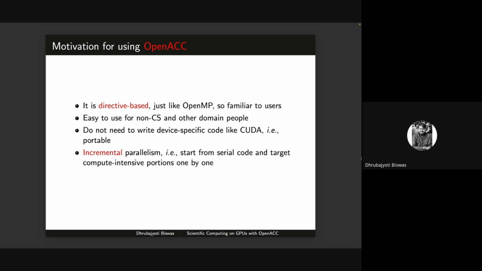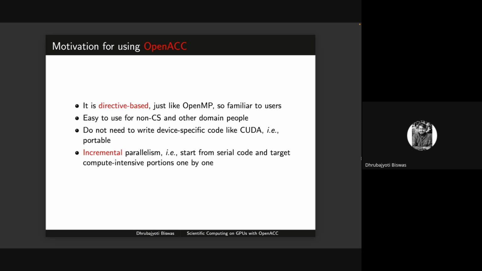Mainly for applications, most of the time is taken in loops, most likely, and some complicated functions and things like that. So what you can do is, let's say the serial code you have written has 5 loops. You will start with the first loop and parallelize that first. Then you will see how much speedup you have got. Then you will parallelize the second one, and so on and so forth.